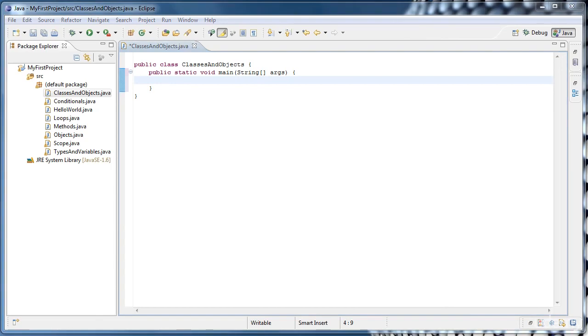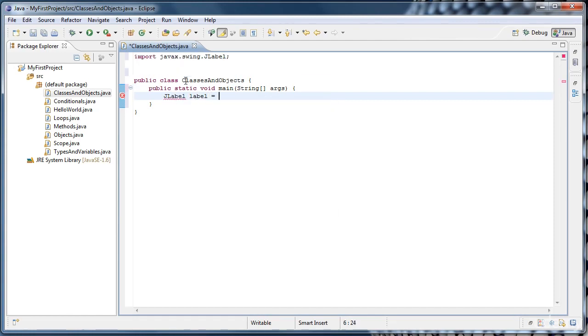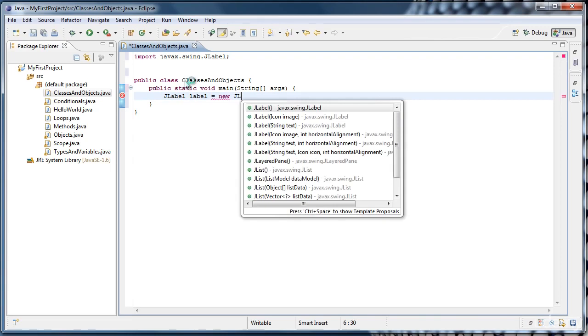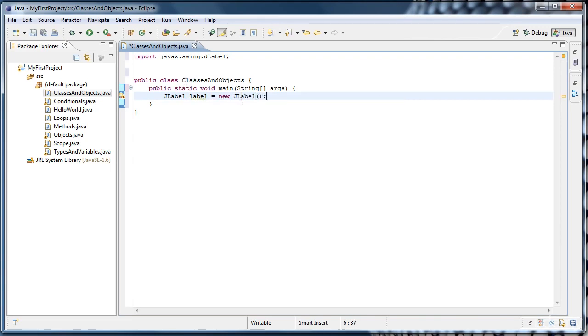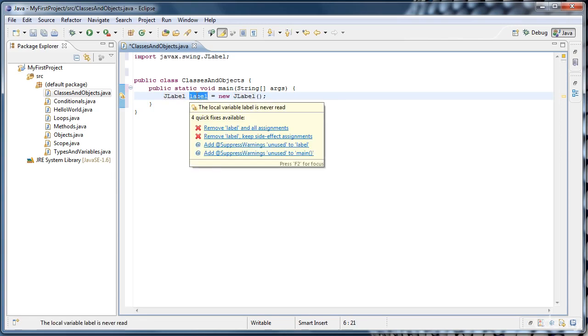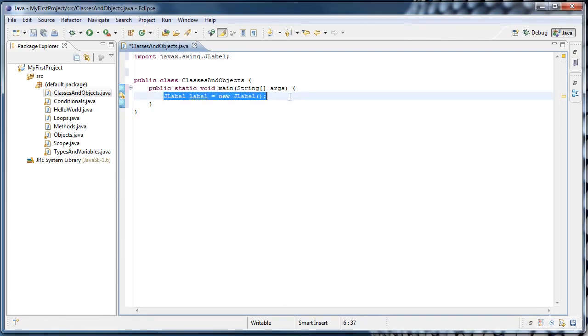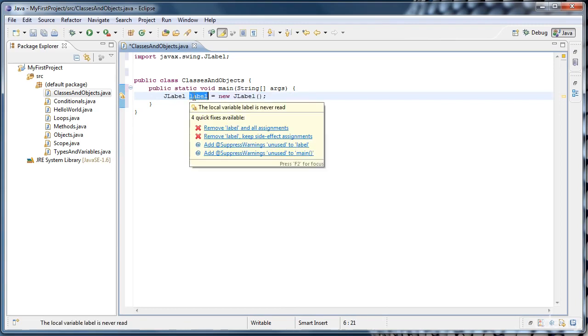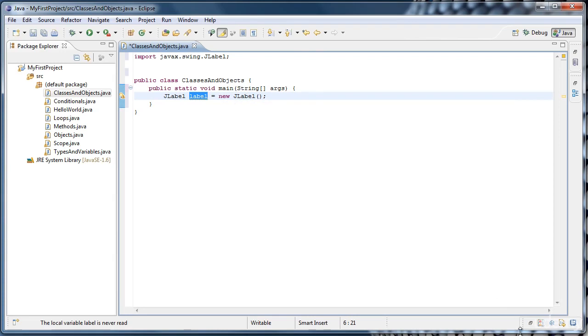In the last tutorial, you learned how to create or instantiate an object. In other words, you learned how to create an instance of a class. And it looked something like, for example, JLabel label equals new JLabel. So here, the class is JLabel, and we're creating an instance of the class by using the new keyword and calling what is called a constructor, and assigning that object that is returned into our label variable. So when this line executes, our label variable will refer to an instance of the JLabel class.